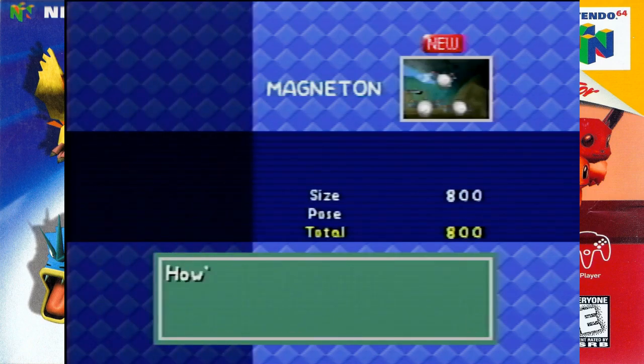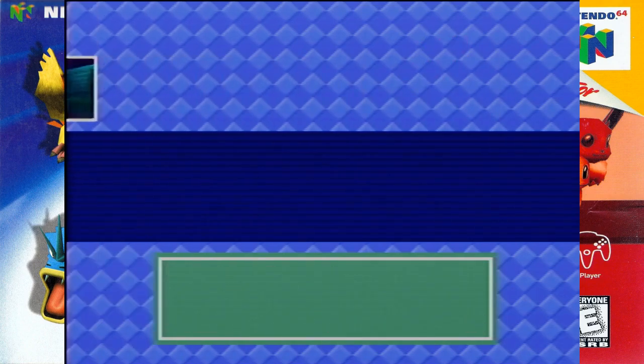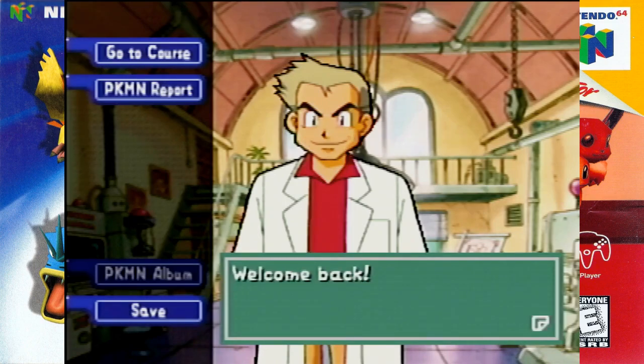Magneton. 800 size. 1000 pose. In the center. Wonderful. Pretty good picture. Oh. And sign has been recorded to the database. Alright. We're at 55 types of Pokemon. Welcome back.